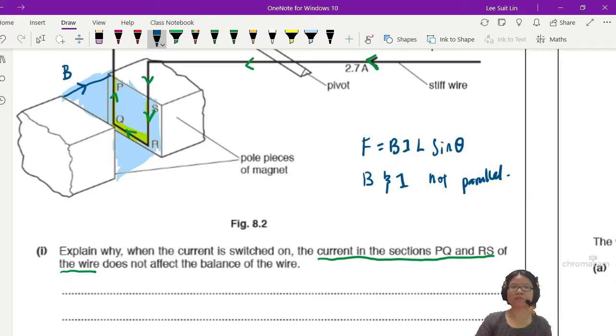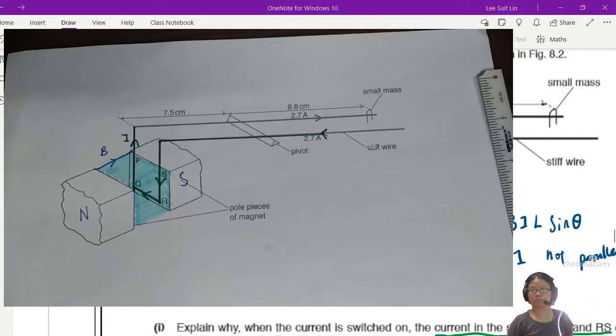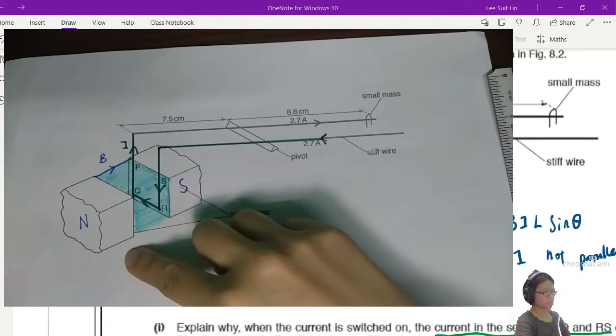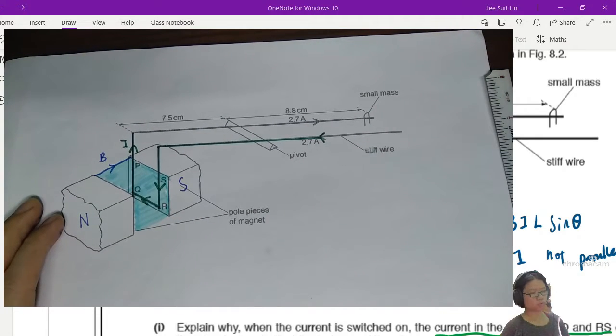So if this is the direction of the magnetic field and you want to consider the forces acting on this wire, you will take out your FBI law. Once again, I'm going to direct this to a top view on my handy projector, and I will show you how to use your left hand in this scenario where you have 3 different sections of the wire instead of just a single wire in between the poles of the magnet. You can see I have drawn out the wire on this beautiful piece of paper, and the magnetic field is as usual shaded in blue.